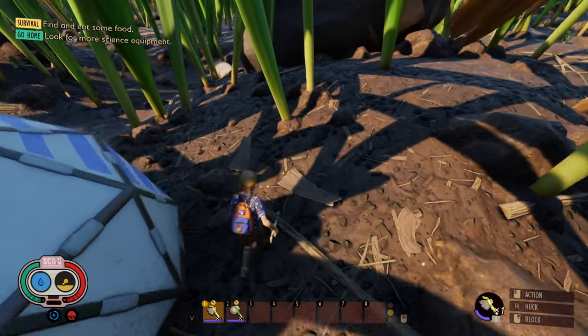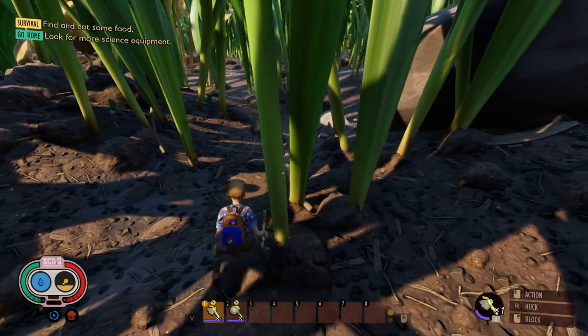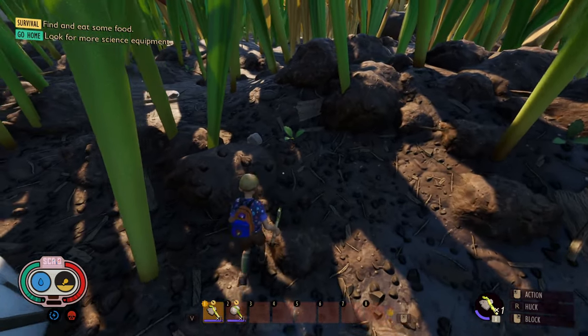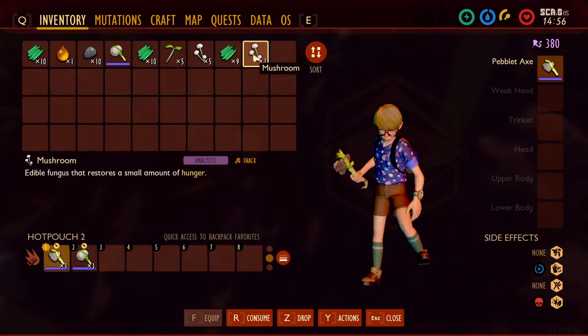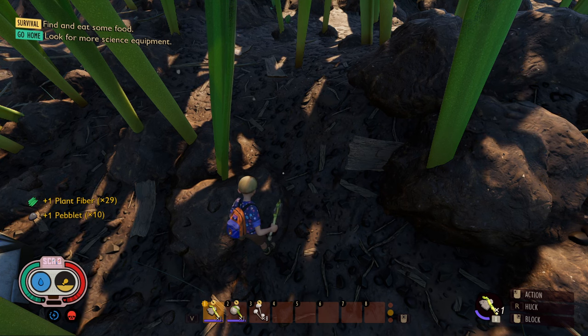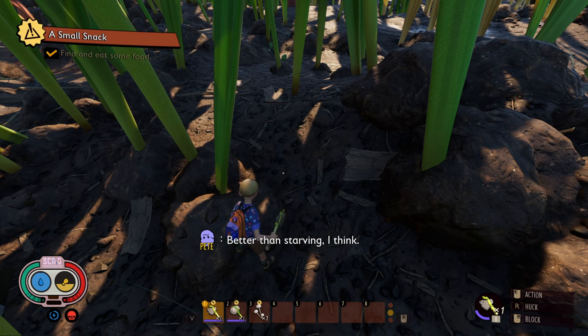Joking. Connecting it to ATS. Oh, okay, got it. Alright, so what should I do here? Find and eat some food. How do I find and eat food? Can I eat mushrooms? Edible fungus that restores a small amount of hunger. Shroom is free food. Better than starving, I think.